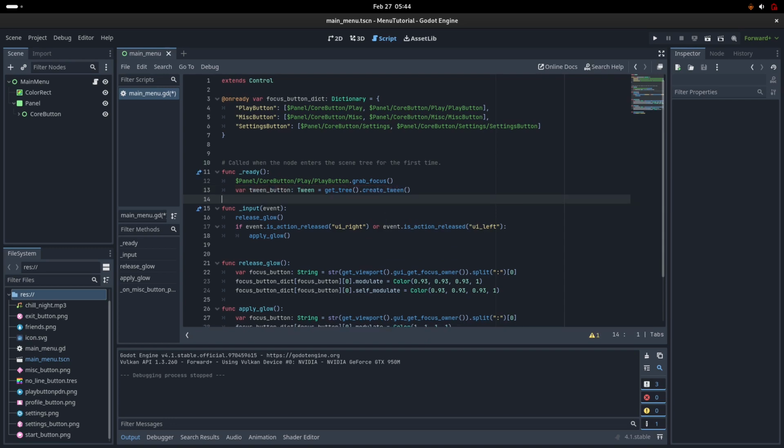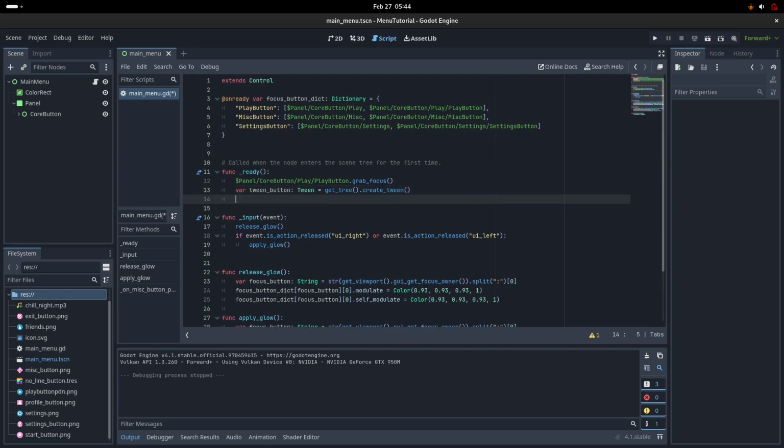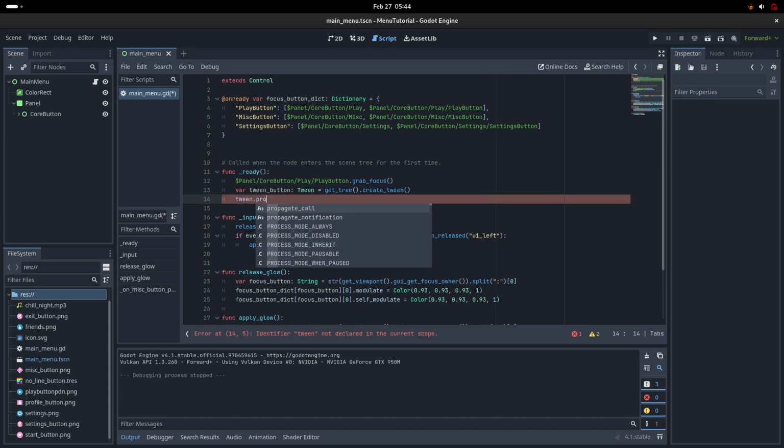Okay, that's our Tween, and we can do something like Tween dot property, if I'm not mistaken. There is a tween_property, not this property tweener. No, that's not it.